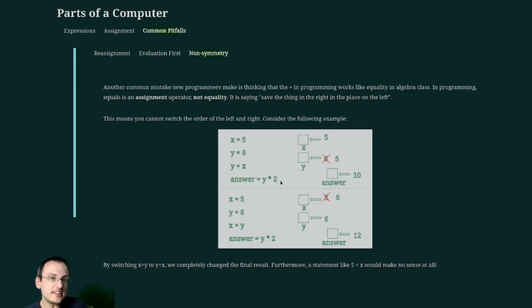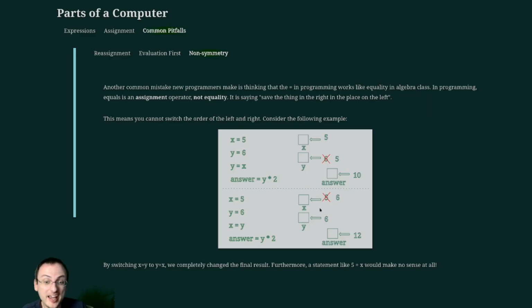If I do the exact same program, and the only change I make is instead of y equals x, I do x equals y, then I get a completely different answer. I start off the same, 5 in the x box, 6 in the y box, but x equals y is not going to change the y at all.